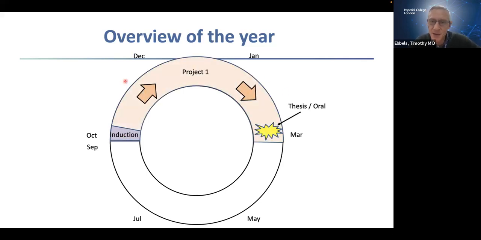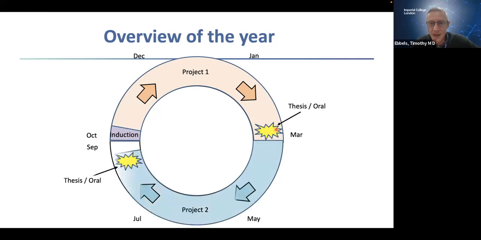And then the first 6 months of the degree are all about project 1. That's assessed at the end with a thesis and an oral exam. In the second part, you do your second project, so it's nicely balanced like that. And again, you're assessed by a thesis and an oral exam. But you also have training and an exam on grant writing at the beginning of that second period. And at the end of the year, there's a final viva to finish everything up.